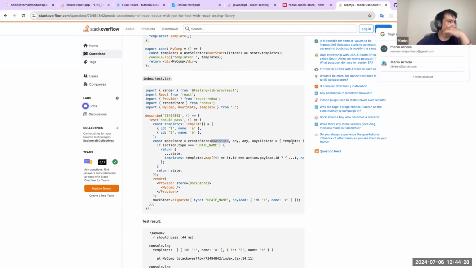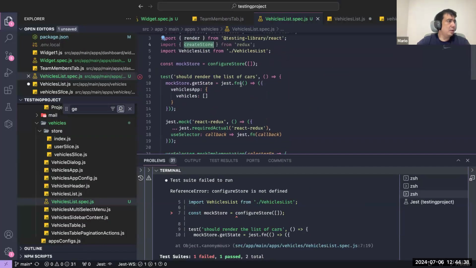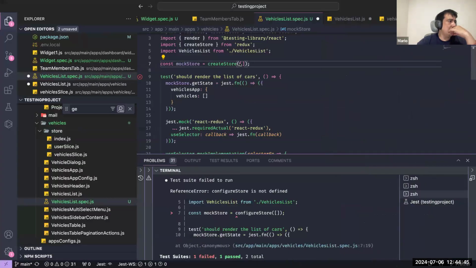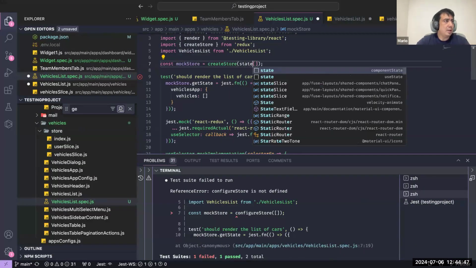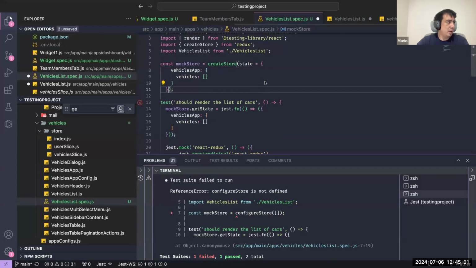No, this is just state is equal to template. Then we have this create a store here. And there will be something like a state will be equal to, and I think we have to use this guy, that will be the initial state that we have.